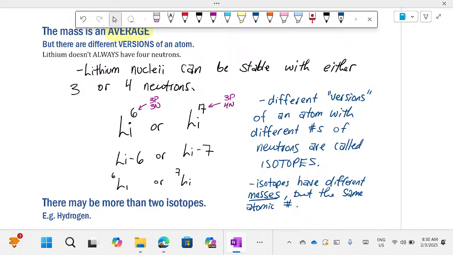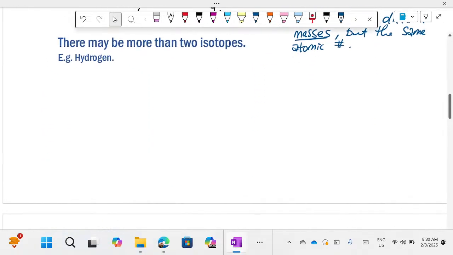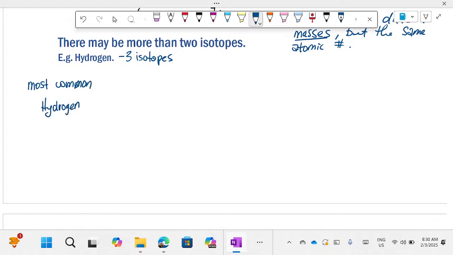Now, there aren't always just 2 stable isotopes. The later on in the periodic table you go, some of them have many stable isotopes. There's a great Wikipedia table you can go look at that has all of the stable isotopes of all the elements, and you can see that you get up there on the periodic table. Sometimes there's quite a few. Hydrogen is interesting. Hydrogen has 3 isotopes. Looking at the periodic table, what is the most common isotope of hydrogen? The most common is what we call hydrogen 1.